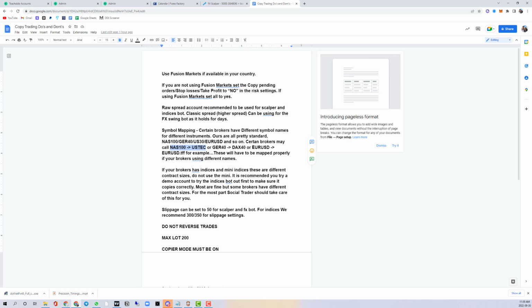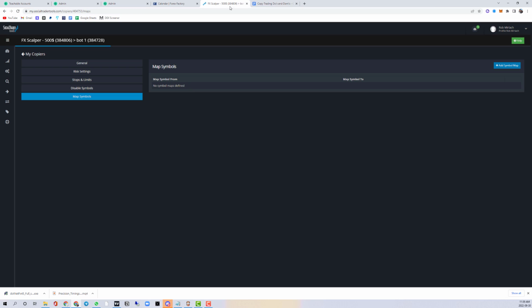But if you're really worried about it, you could even map Euro USD to Euro USD.TFF. And basically, you would have to map every single pair that we do trade. Like I said, I wouldn't worry too much about the Forex pairs. The indices, I would 100% check what yours are called. So ours are the German 40, US 30, and NASDAQ 100. You're going to want to make sure these 3 copy over to your broker respectively. So check your names. Aside from that, I think everything's pretty standard.